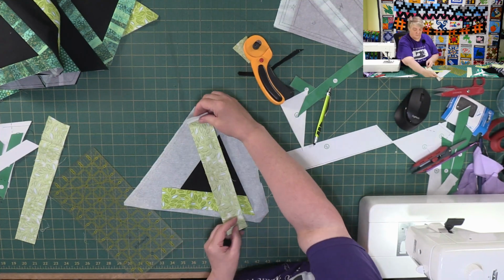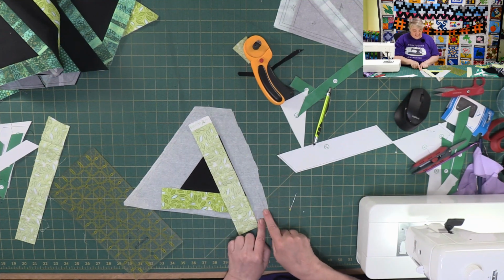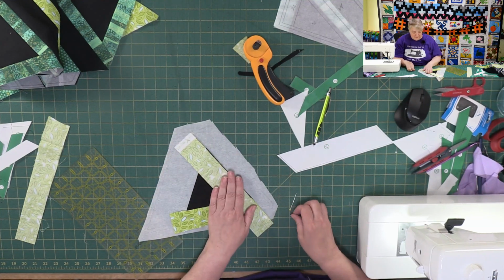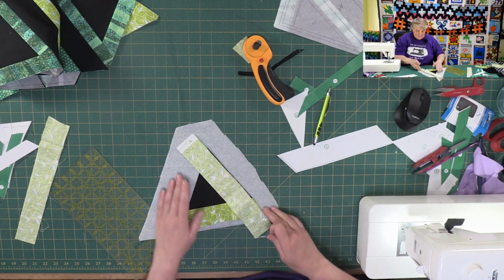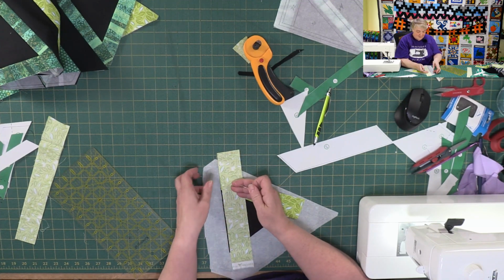It's a beautiful, beautiful green fabric, and we want to make sure it's covering. Like the triangle, you can see the shadow effect is right about here, or the line from the other side you can see is right there. So we want to make sure we're covering that whole strip, without a doubt. Okay, so we can just finger press that down, put a little pin, preferably through both pieces, the fabric and the template.